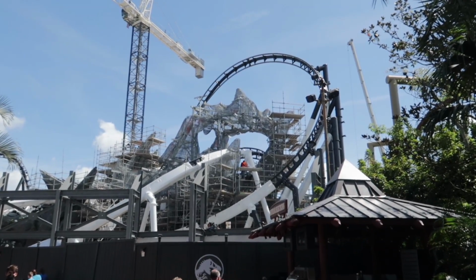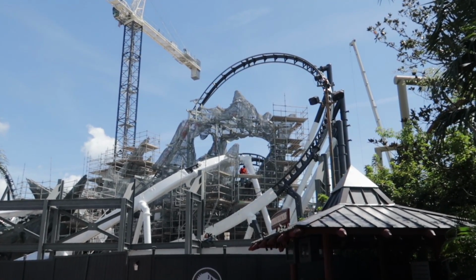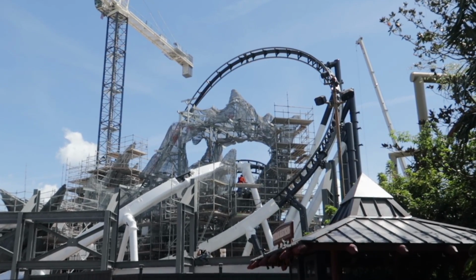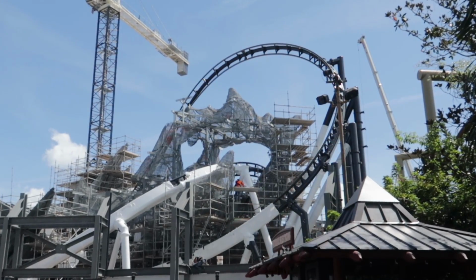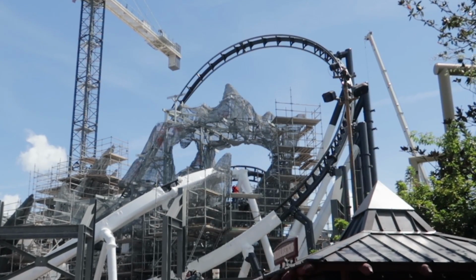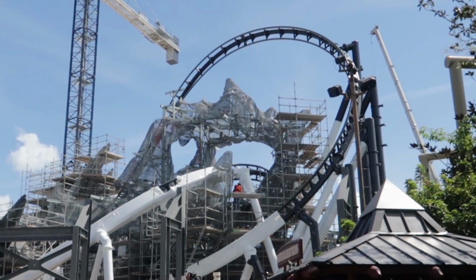And as we take a look at the Immelman feature here, a lot of rock work in here. I pointed out before, the coaster is going to go through the rock work. I don't know how fast we'll be going then, but you might want to duck your heads. You're going to feel like you're going to want to duck your heads. I know I am.